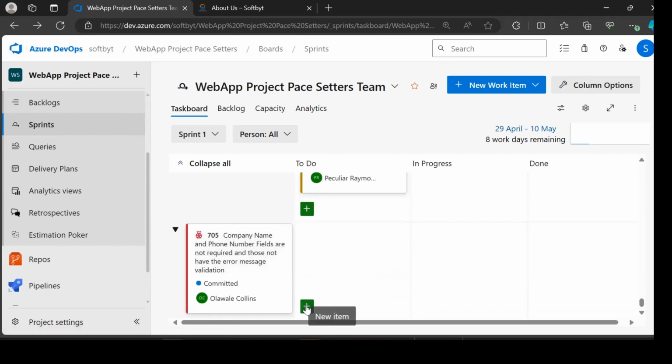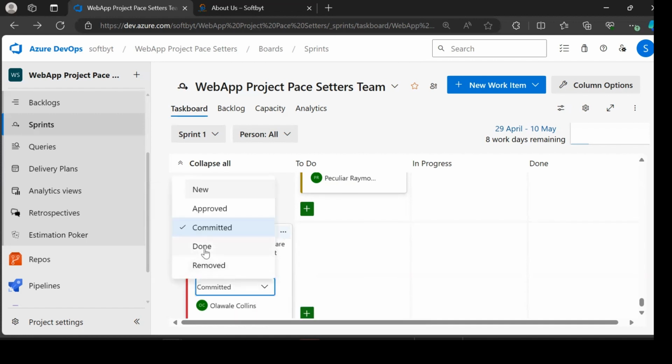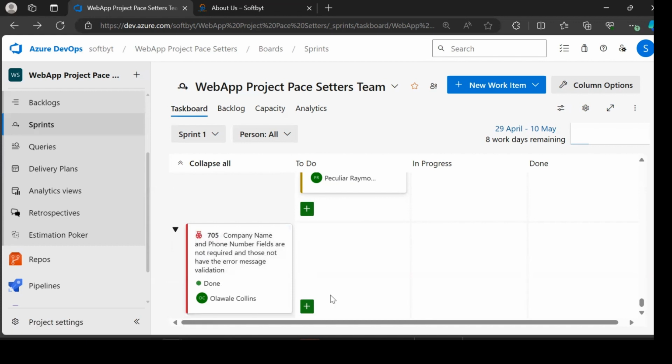So the developer will now go and create their tasks on this board. Once they've created their tasks, they work on it. You create your own tasks as well. Once the developer has worked on the bug, you can now test it and create another task. Once you've tested and everything has passed, you can now close the bug. You can just come here and move it to done. And that is the life cycle of that bug. Everything is done. Any questions?